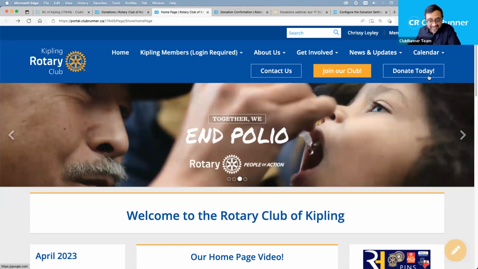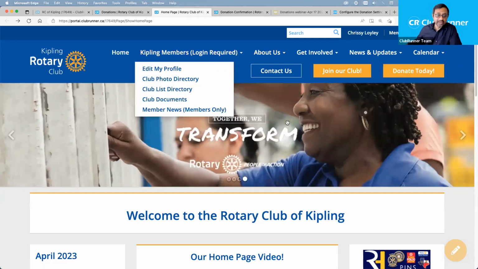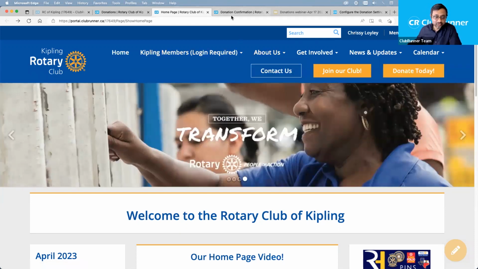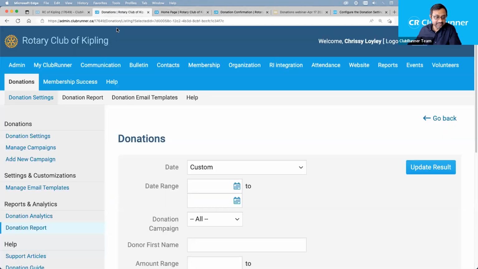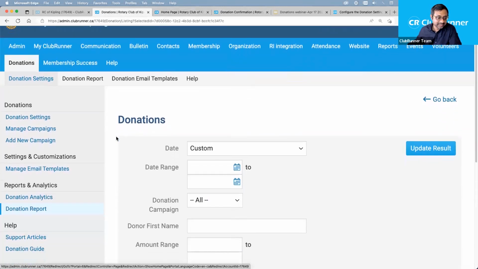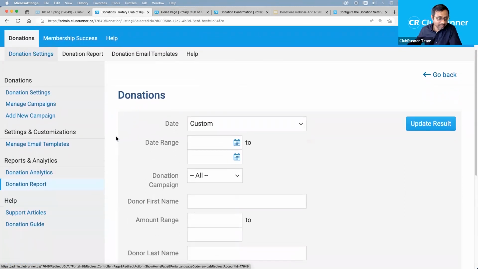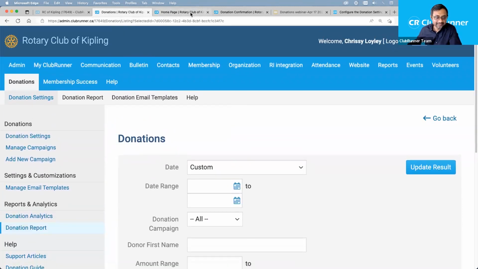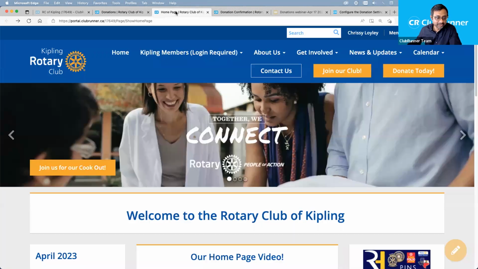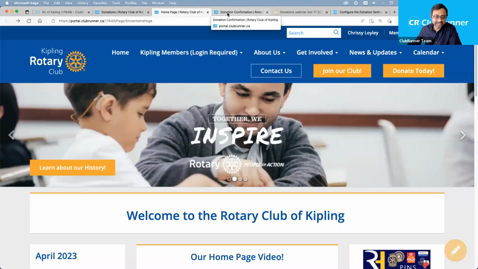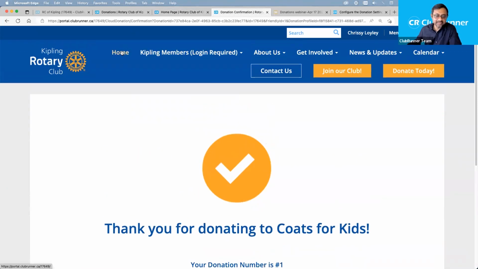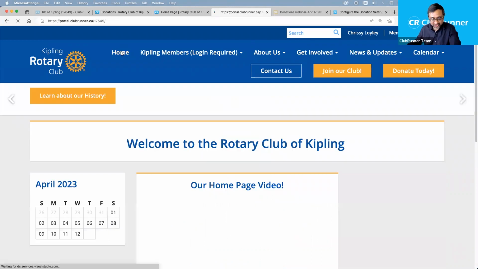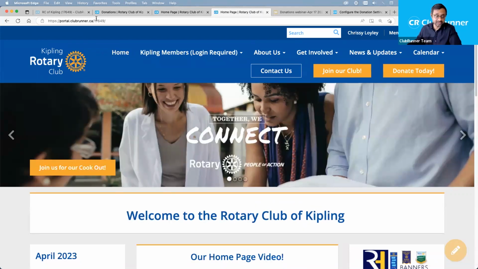Let's link this donation button. The way to do that is to go find the donation URL. So I'm going to go back into the member area, this tab right here. Okay. And before I do that, let me just go back to my public homepage. I'm going to click on this tab right here because this is actually my donations. I'm going to click the home button. Okay. So we're going to start from scratch. I'm just going to go to the home page.